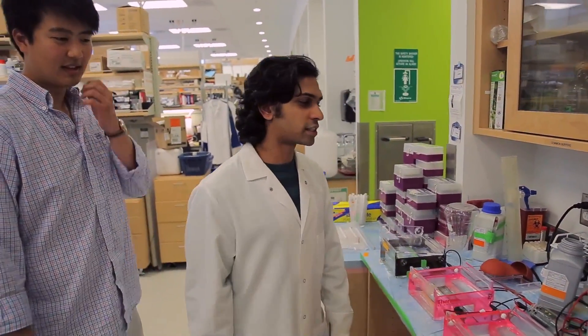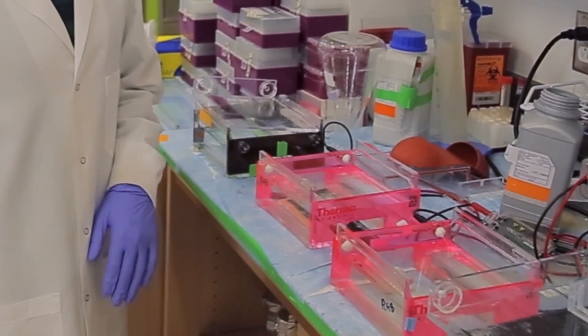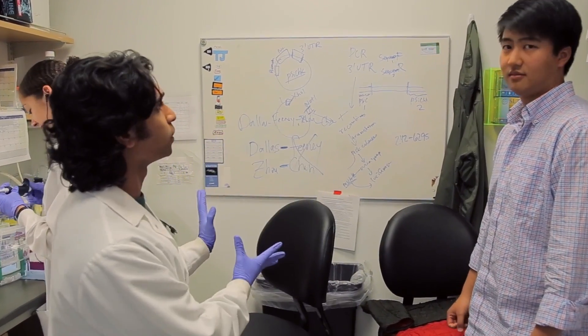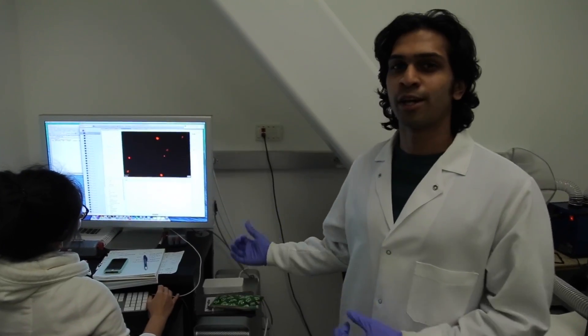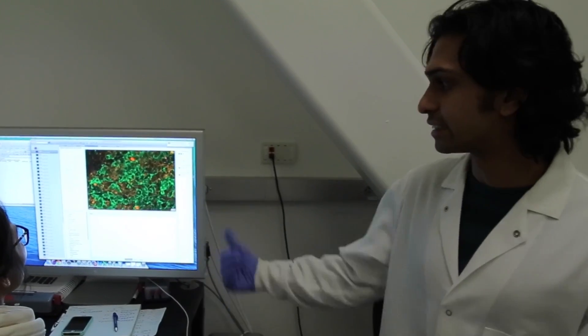So here's our gel bench. This is kind of like the cross section of where everyone in the lab comes to in order to get a lot of important stuff done. This is where we visualize a wide array of experiments. And as you can see, in between TJ's bench and my bench is where we get the collaborations done. This may look like nothing to you, but this is a lot of hard work put into the thinking process. And then on the benches themselves is where we get a lot of the hard work done — this is where we finally have that hooray moment. Not only do we know exactly what we're trying to find, but it's also cool because when you look at this picture, it looks like Christmas.